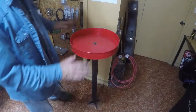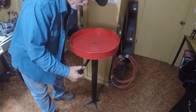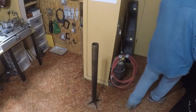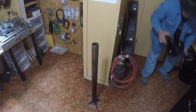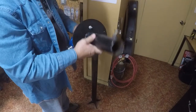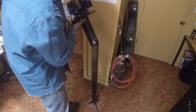Next thing I want to show you is the conversion process of this station I have. You just lift this off, and I've got my vise fitted up with a 2 7/8 pipe and a lockdown bolt, and I just stick it on top of this, and then I have a vise to use.